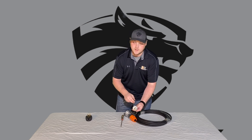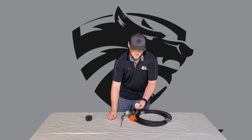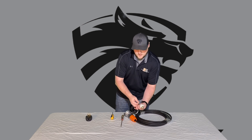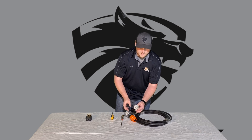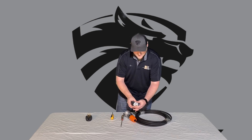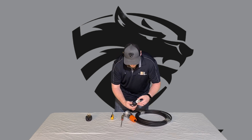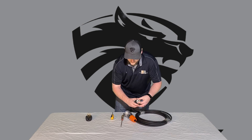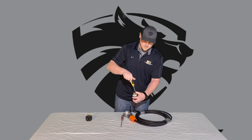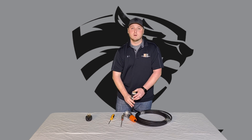It doesn't matter which hot wire goes to which side — it's not going to counter-polarize your machine or make it run in reverse. You can hook either one to either side, but you're going to use the direct east and the direct west positions. Put those in, tighten them up really good, and slide your collar back on. It has a protrusion that will line up — slide that right through, tighten it down, then tighten your collar down. And that's good for your generator plug.